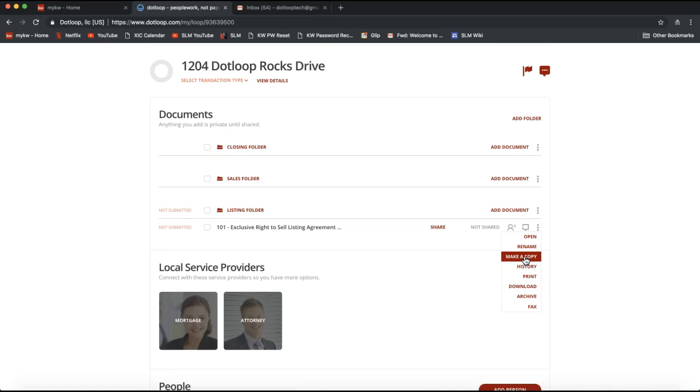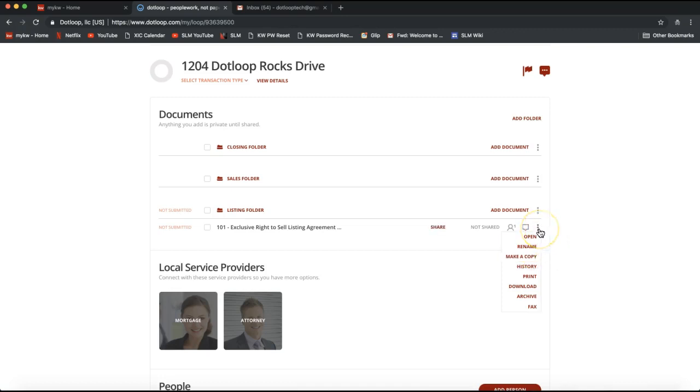Now, if you have a fully executed document and you need to make just one change, let's say you put in your client's name as Tony and he goes by Anthony. If you just need to make one small change, you can turn that into a PDF and make a change to that document right away. So this comes in use a ton of times, so let's take a look at that, and we'll also be able to practice with PDFs in your Dotloop account.